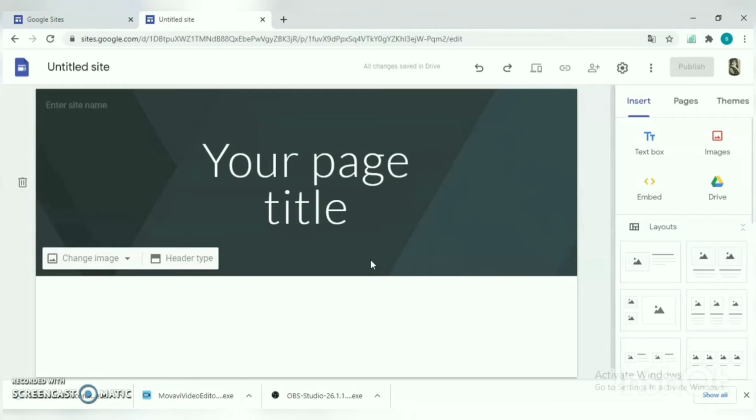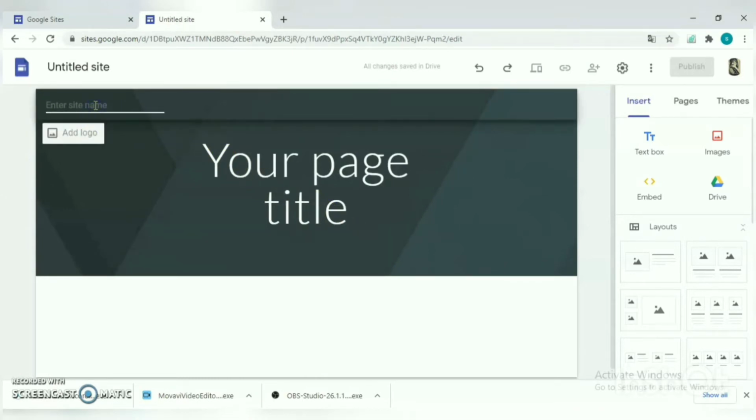Here in your website you can change the site name. You can ask your students to make their own, and I'm going to choose descriptive text, because my students will have several descriptive texts.